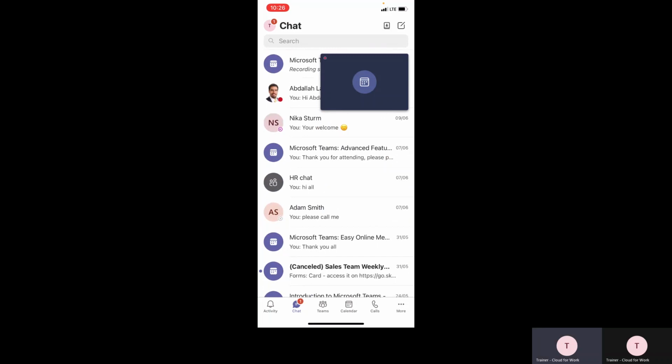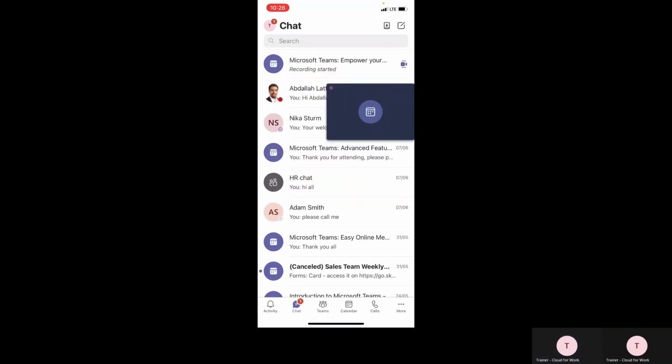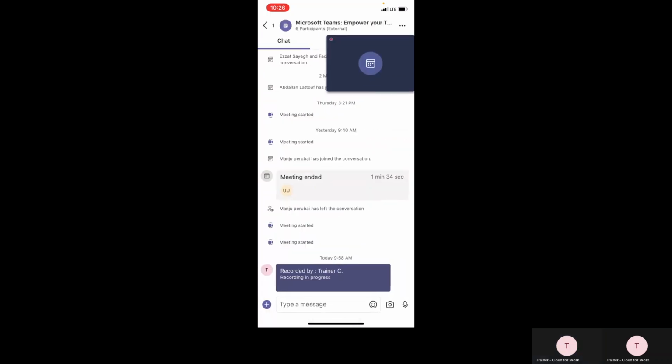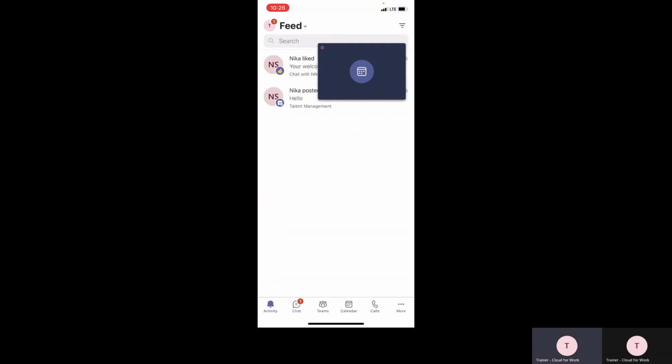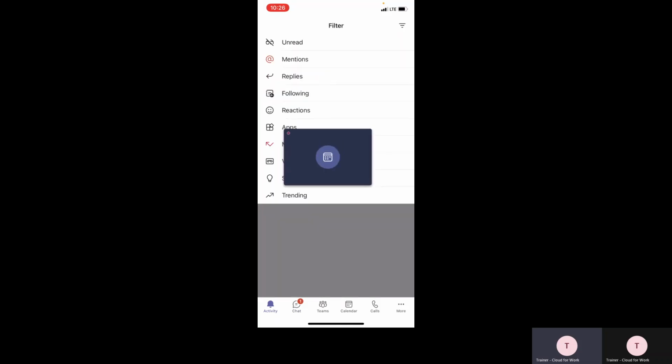So now you can see my screen. You can see the list of chats available. And I can go to the activity, where I can see the list of activities available.